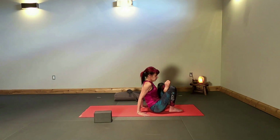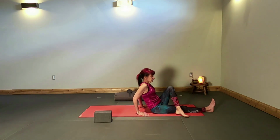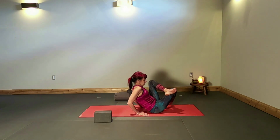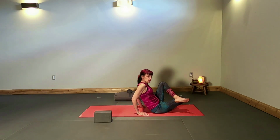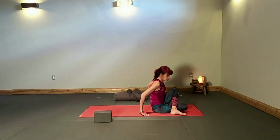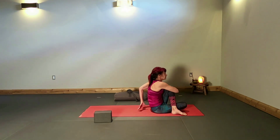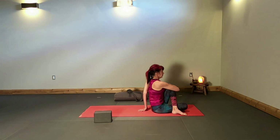So coming into a seated twist, many options here. You can either extend the leg and plant the foot, or just bend the bottom leg and bring your heel towards your hip. And then plant the left foot, left butt cheek. We're going to twist to the right side. Draw your left knee into your chest. Take your left hand behind you.